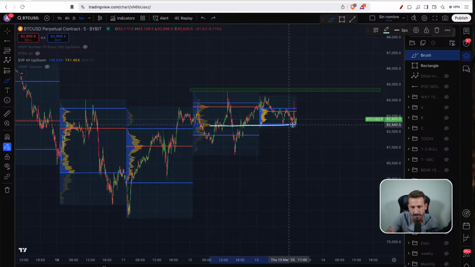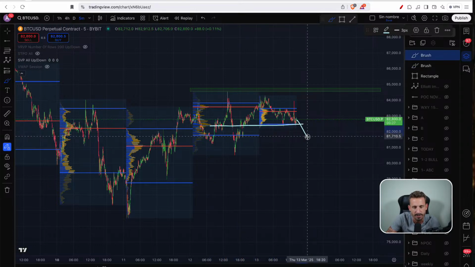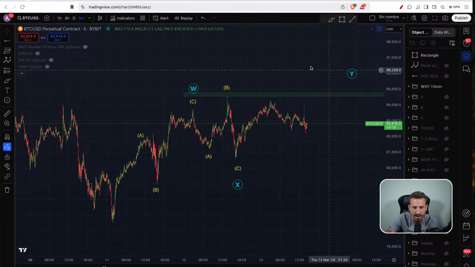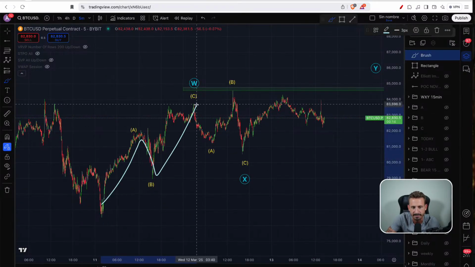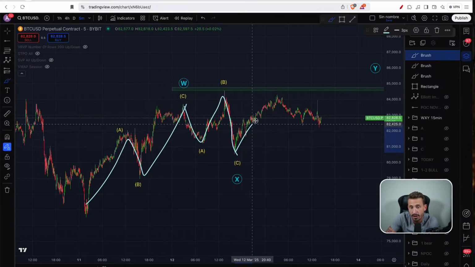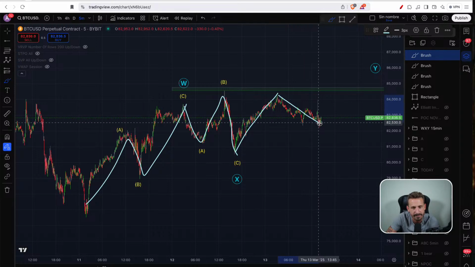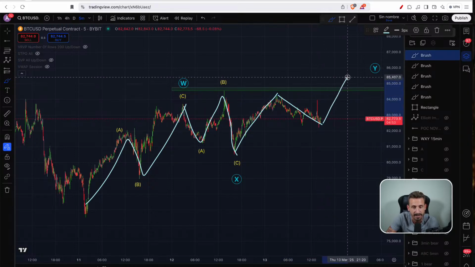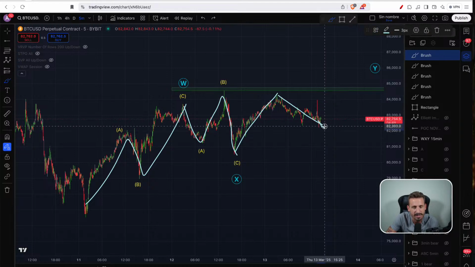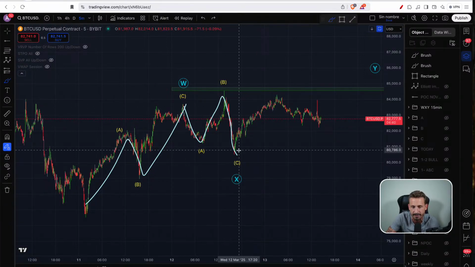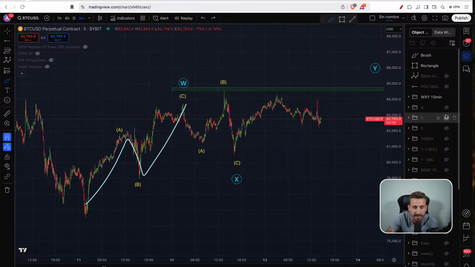I understand that this is support, but I like the value area low much better, and we can get to that right away. If this turns out to be a complex WXY, where you have your zigzag in your W, a flat in your X, and now what you're forming right over here is the first wave, and now you're forming the second wave, there's one more wave that needs to happen here, at least one more, whether that is this one to the upside, or this one continues to the downside, sweeps up the lows and comes up. That would be another flat, which would be absolutely horrendous. It's uncommon to see an X in a flat and a Y in a flat as well, but it's a possibility, which would be this scenario right over here.